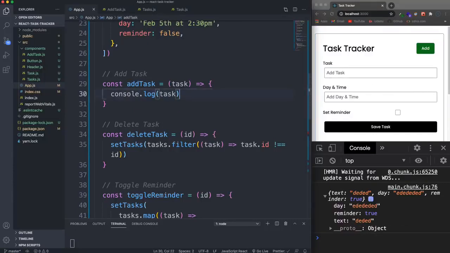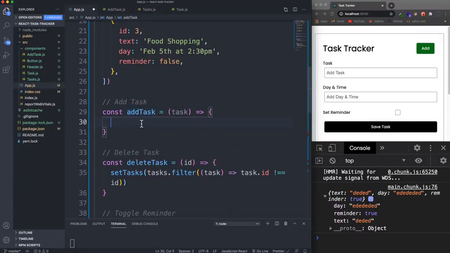Now instead of console logging, we want to add this to our state. In order to do that, there's a bunch of ways we could do that. I do want to add an ID, since we're not dealing with a back end where it creates an ID on its own.